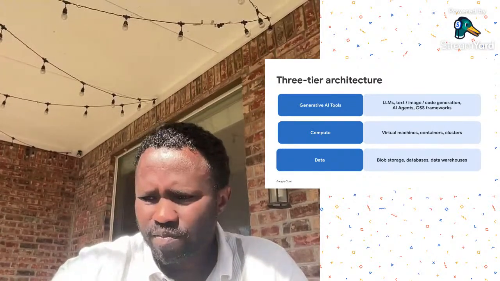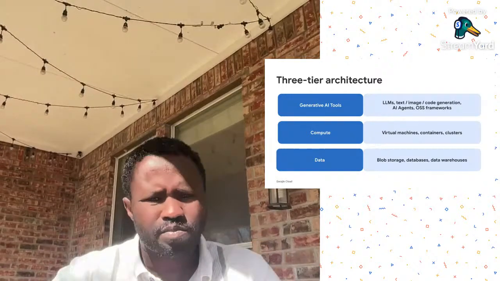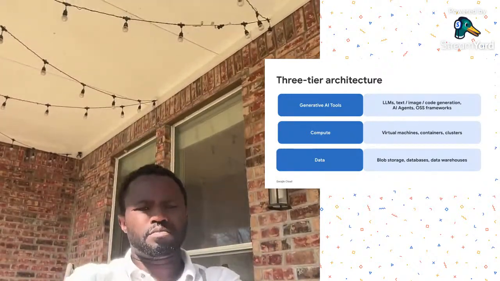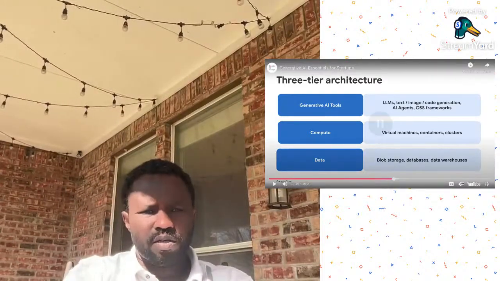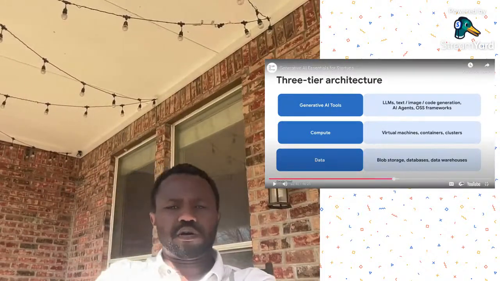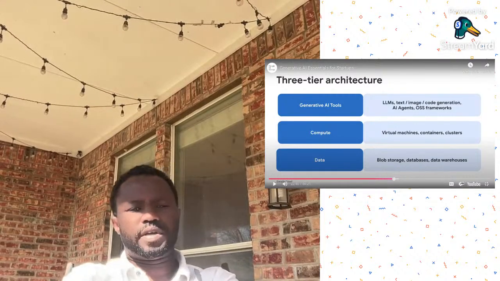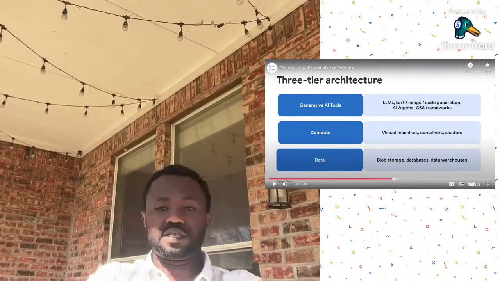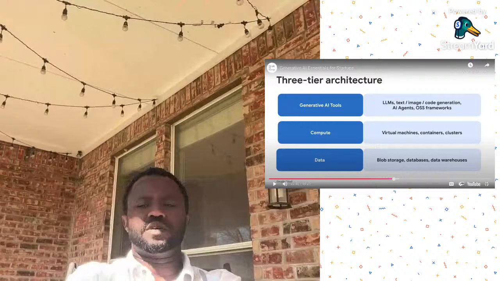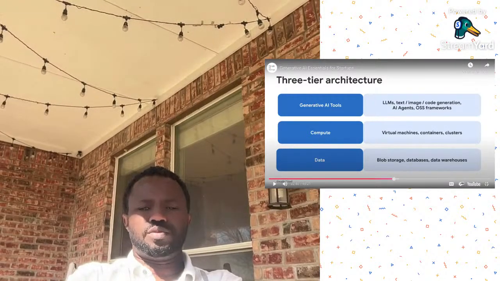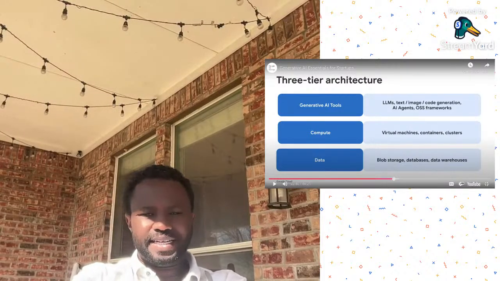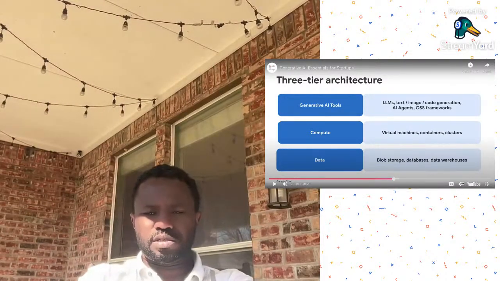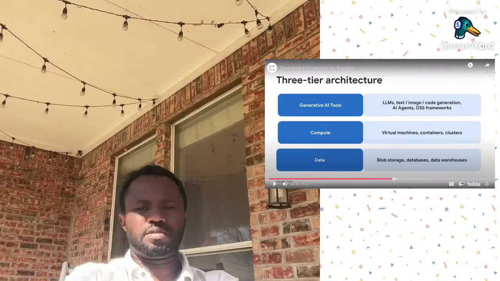Usually, if you can answer those 3 questions and frame that in terms of a business problem or a technical problem, or hopefully both, you have a very powerful toolbox to solve that. 3-tier architecture: generative AI tools, LLMs, text, image, code generation, AI agents, OSS frameworks; compute, virtual machines, containers, clusters; data, blob storage, databases, data warehouses.